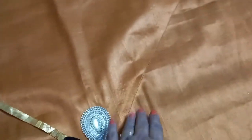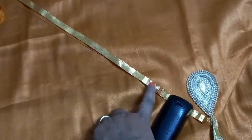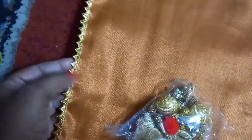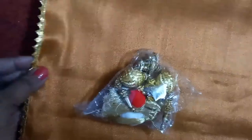And friends, this was the triangle, this was the fold where the triangle was, this is the line. Along this line also we need to put something. I will attach this plain lace, just gota lace, or you can put some other lace. Since we are using it for cultural functions, I'm using a lot of gotas. This is called the gota patti. You can use any other lace too. I had this and it was matching well, so I used this, friends.